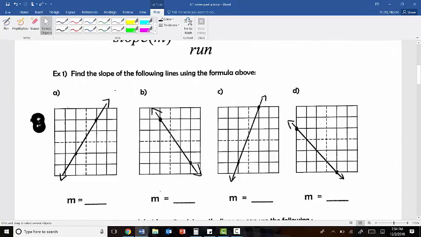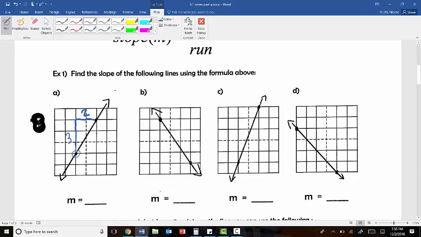A lot of times we're going to be finding slope on coordinate planes because slope really helps us out with word problems, and it also helps us make predictions. But first we have to learn to compute it. As a rule of thumb, I always pick the point that's on the left. If you look at this picture, this point is on the left, so I like to start at the leftmost point. To get from here to here, I'm going to have to go up 1, 2, 3 spaces. I like to write 3 here so I don't forget that. And then I have to go over, or run, 1, 2 spaces.